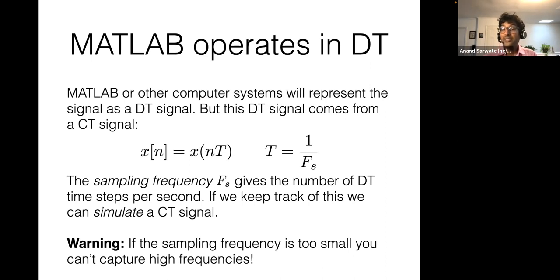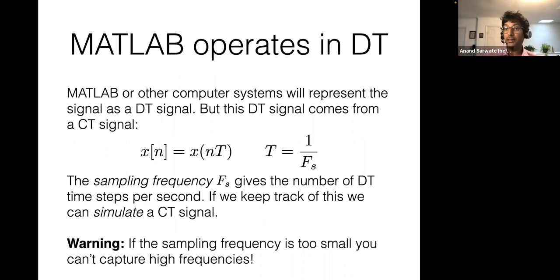And so the way to do this is to consider the missing element here, which is what's called the sampling rate. The DT signal comes from a CT signal, a CT signal sampled at a rate fs. fs is the sampling frequency. So basically you're saying my discrete time signal is like I take my continuous time signal, I take the curve, and I just grab the value at every T seconds. T is 1 over fs.